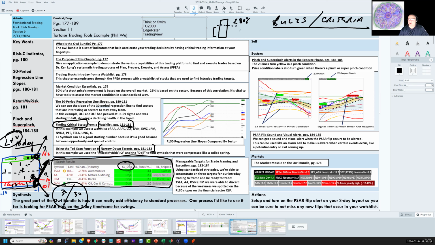And the open and the close have to be within 10% of the range. So it has to basically look something like this, where the open and the close are very close to each other, indicating that the buyers and sellers cut to a draw in a very tight compression area. At various times, we can adjust that definition to adjust how sensitive it is, but that's the default criteria that we use.